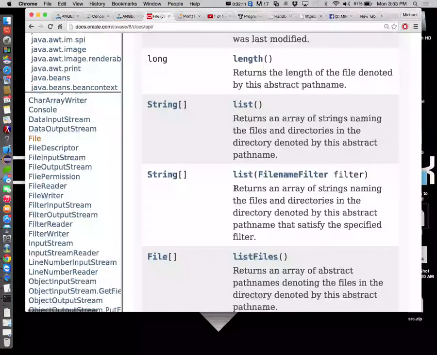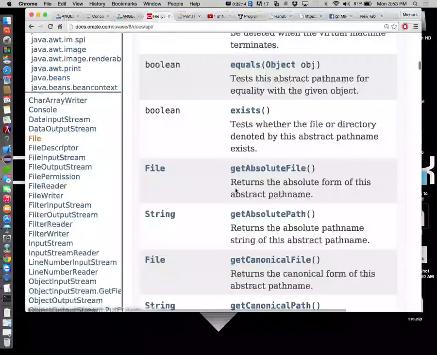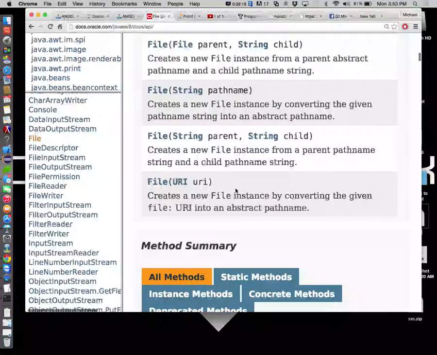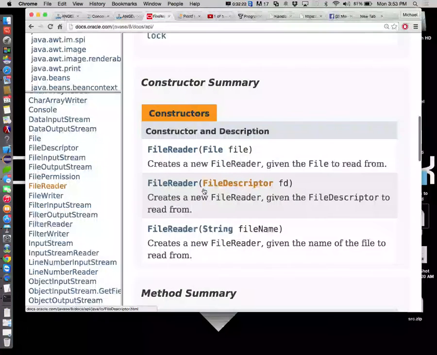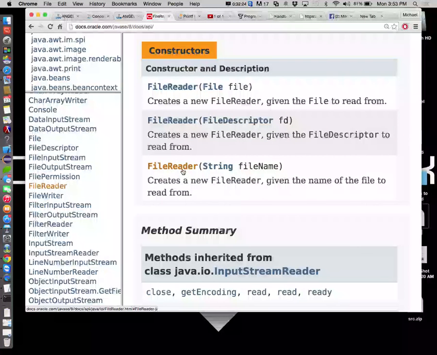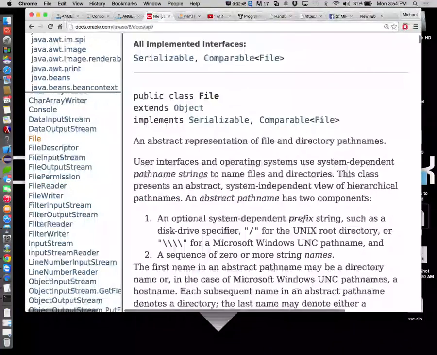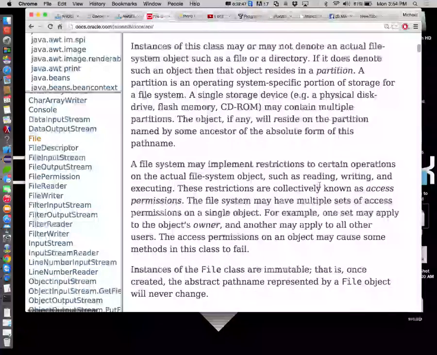So we'll go back to file. Now I can create an instance of a file. Actually, I don't even need to use file. I can use file reader, which allows me to give a string for the file name. But it might be beneficial for me to create a file out of it first because that gives us size and stuff like that. So I'll go ahead and create an instance of file for the file they selected.